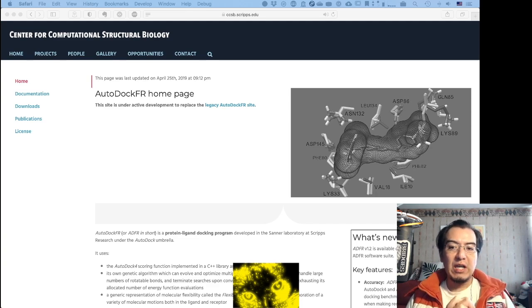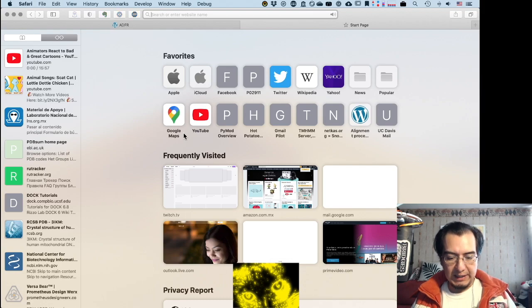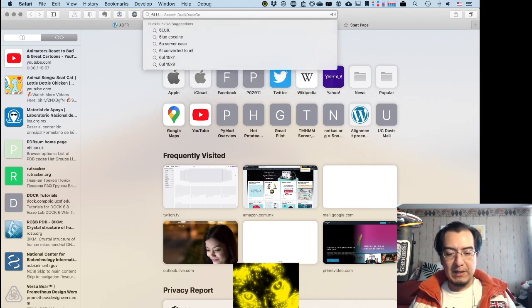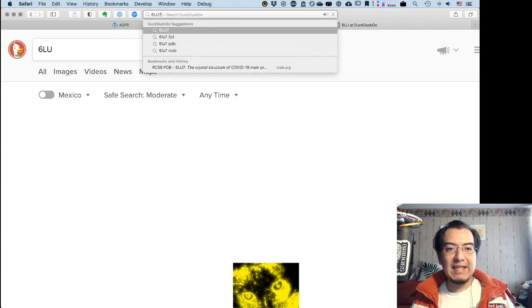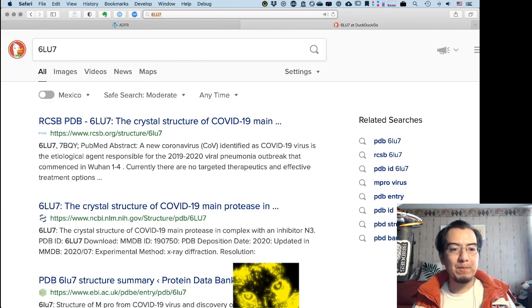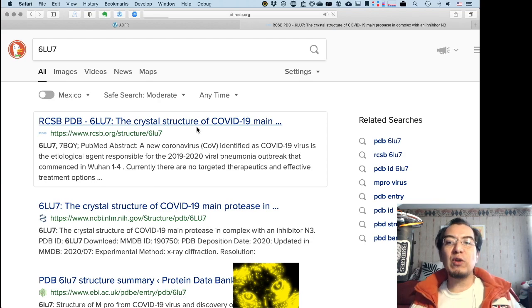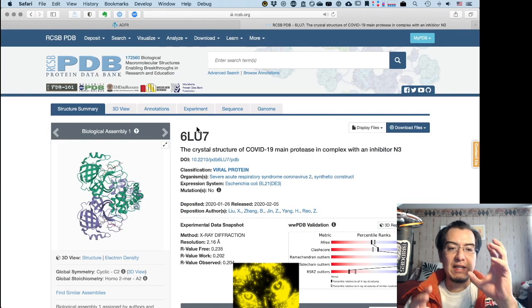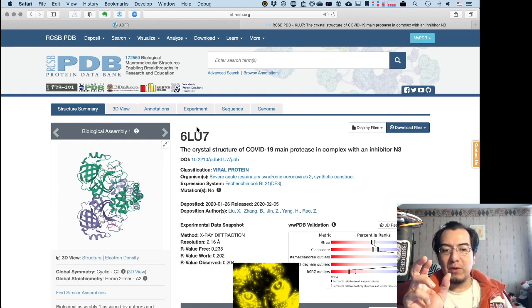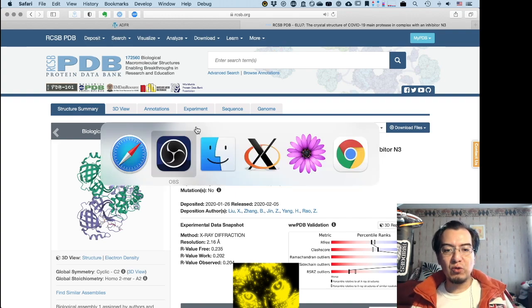And we are going to do this, of course, with the knowledge that we have for COVID-19, specifically with the protease, which is deposited on the RCSB database, oh sorry, as 6LU7. This crystal structure. I have already processed it using Chimera to separate the protein, the dimer actually, from one of the inhibitors, one copy of the molecular inhibitor already docked here. So I'm not going to show you how to install ADFR or how to prepare these files. I'm only going to show you what to do with them.